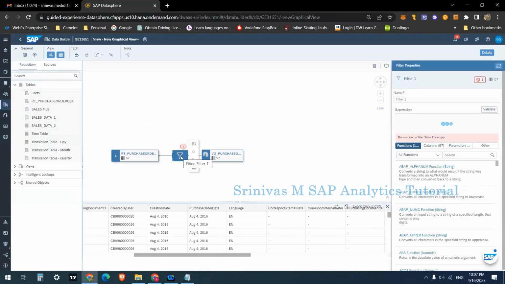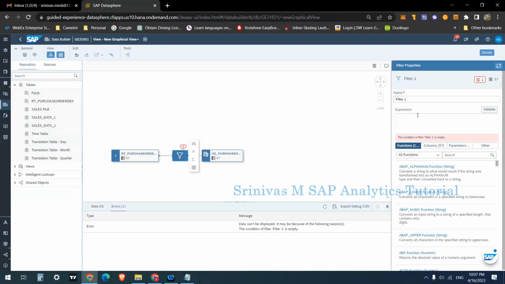When you click on the filter symbol, on the filter properties here you can see the filter expression. You can provide a filter name. You can name this filter with something, so for example, f underscore filter. F underscore, what filter name can I give? Base filter. Okay, now the expression I need to write.